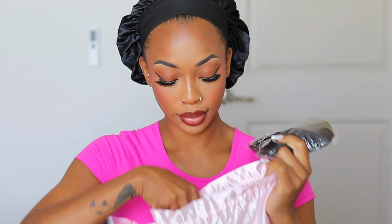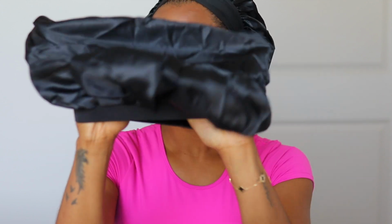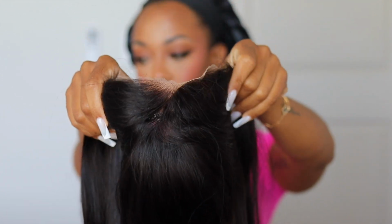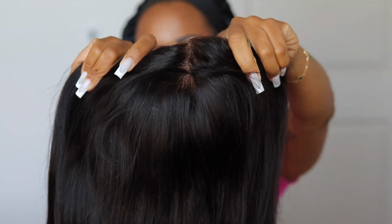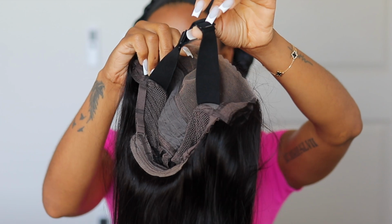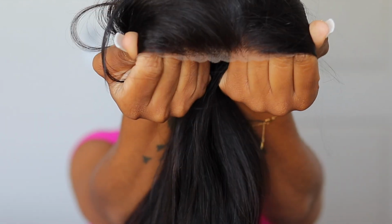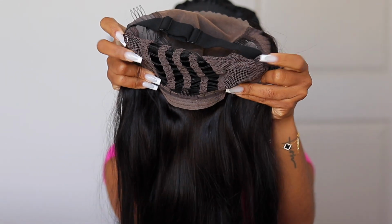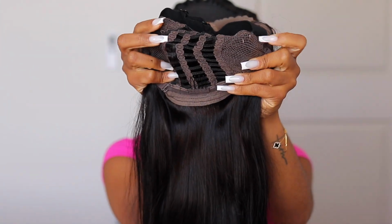So guys, this wig today is a new wig that they have. It is an air cap glueless wig. It's something that I've never heard about before, but I'm going to explain to you what it is. Of course, they sent us some goodies, which we love. This is what the wig is looking like. It is an HD frontal as well, and it does come already pre-cut with the lace, and it is a closure unit. It has an elastic band sewn in, so it's a glueless unit, and it is bleached already. It is a 5x6 lace wig, and that is what I was saying, that it is an air cap wig.